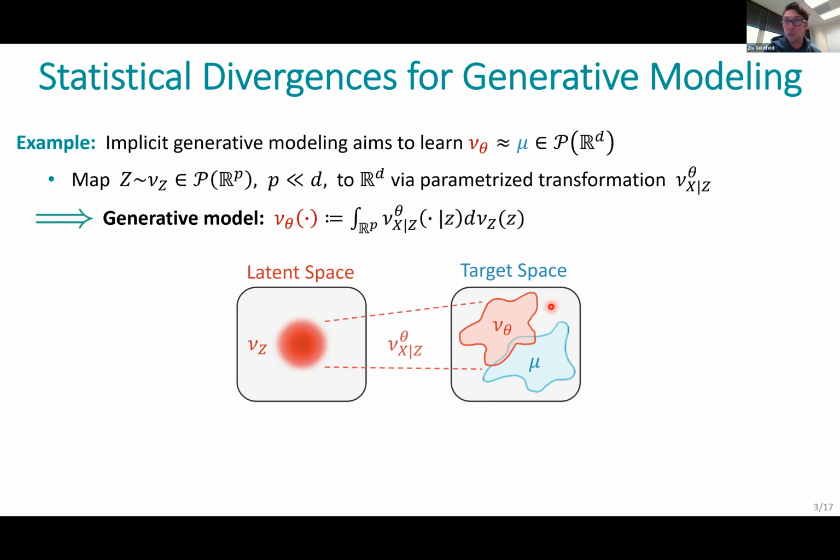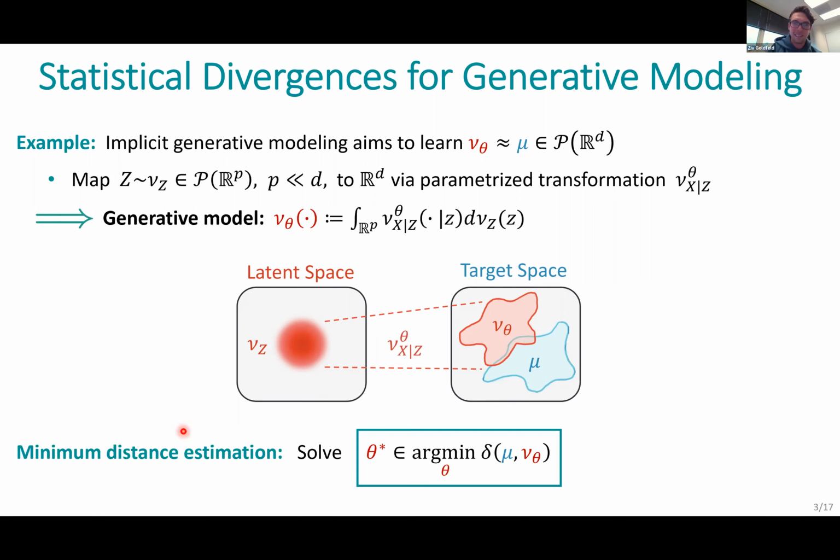This is exactly where divergences come into play, because by now, I think it's almost standard to formulate generative modeling questions under the so-called minimum distance estimation framework, where you basically pick your favorite statistical divergence and then infimize over model parameters this divergence between the data distribution and the model that we're trying to learn, right? So does this make sense?